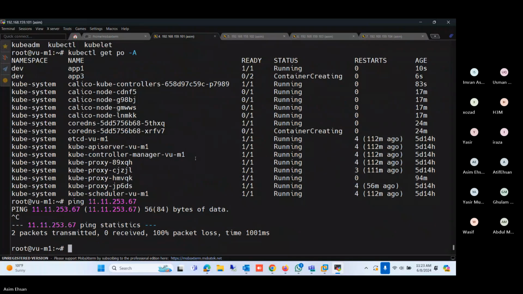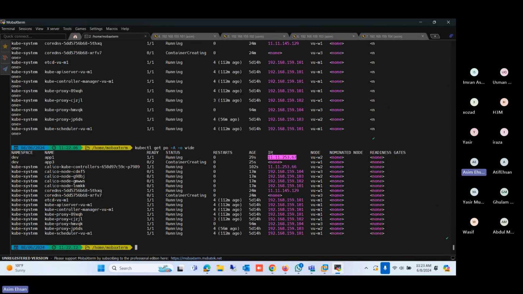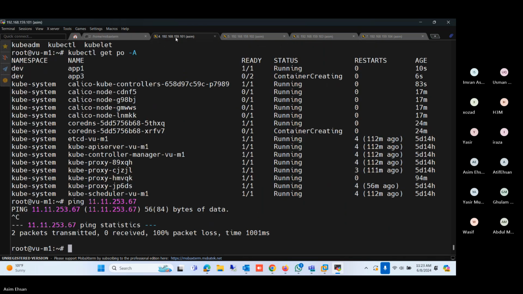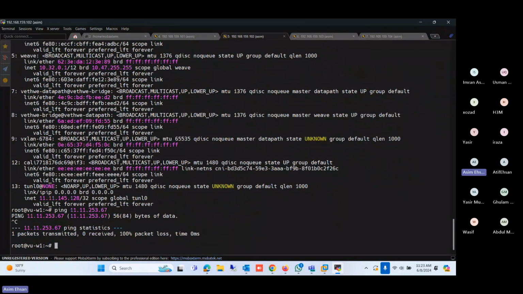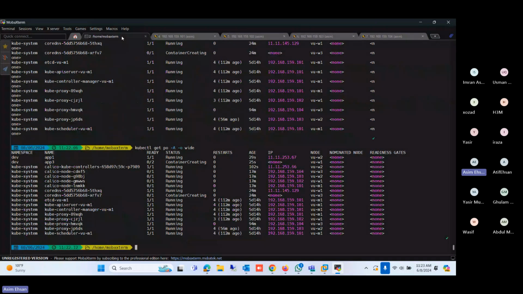Just a minute. This IP is only reachable from that specific worker node 2.